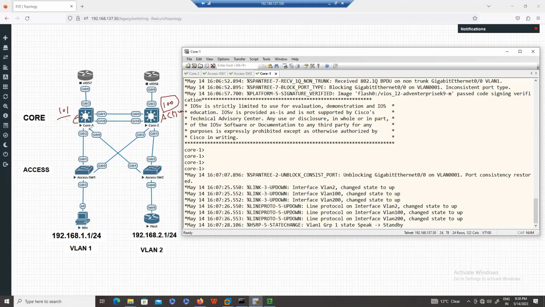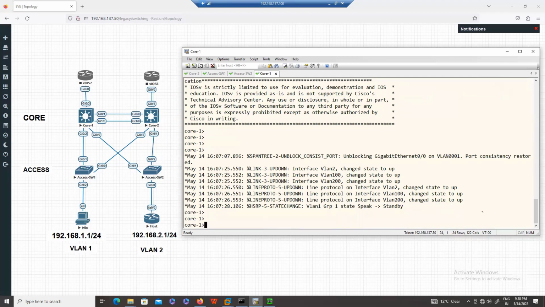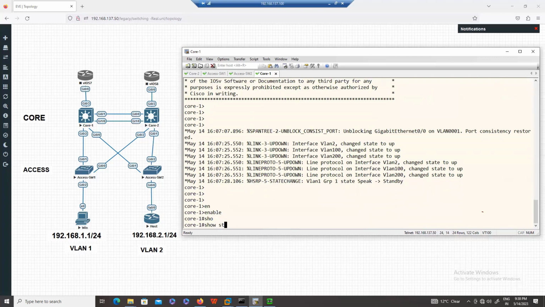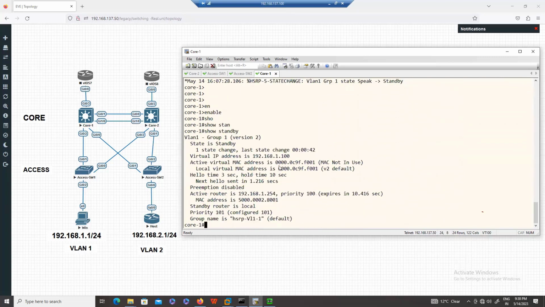You see, my core 2 is still active because of the failover, and even though I have the higher priority, I am still on standby. Once your device becomes active, it will remain active, and this state will not change, even though the other device has a higher priority, because preemption is disabled.